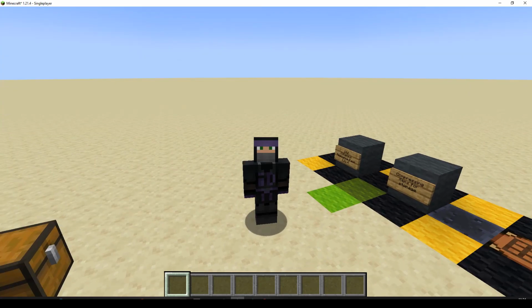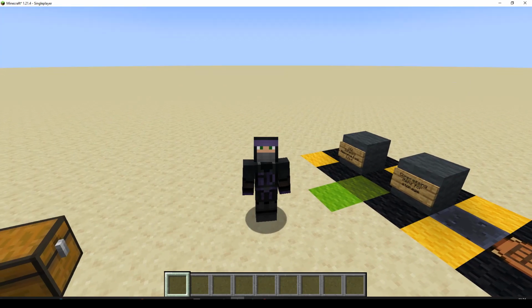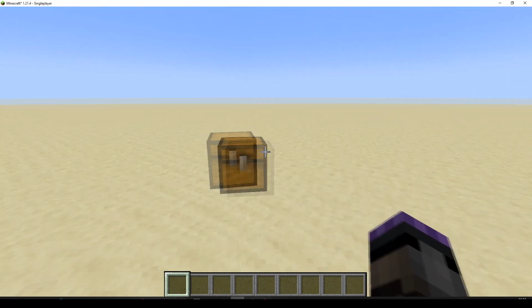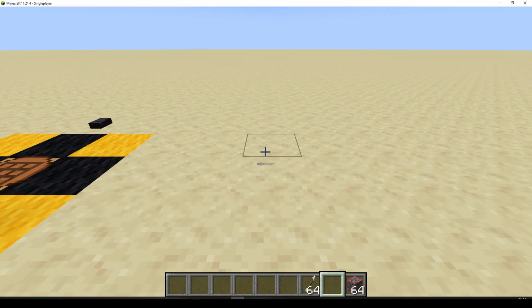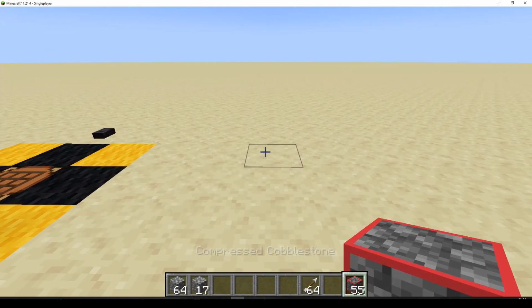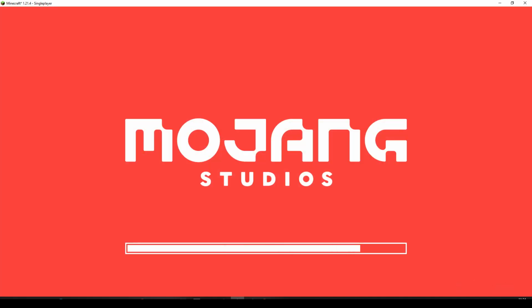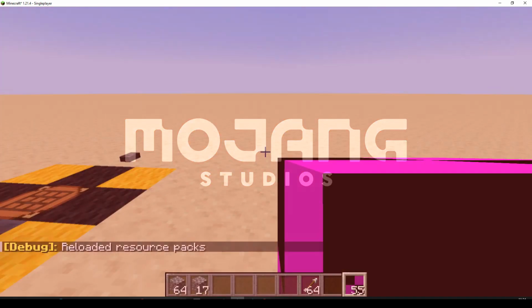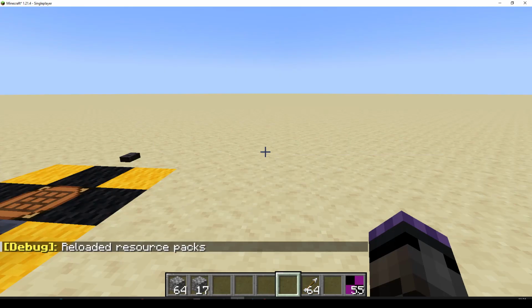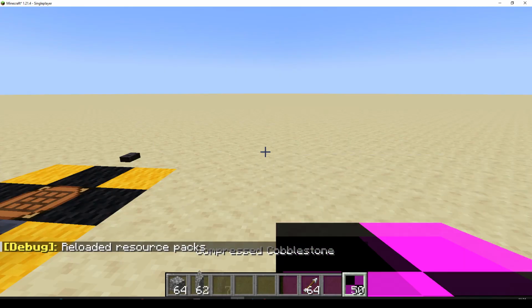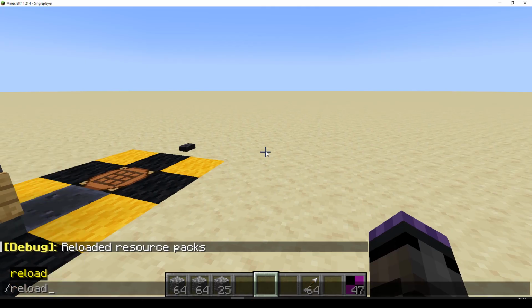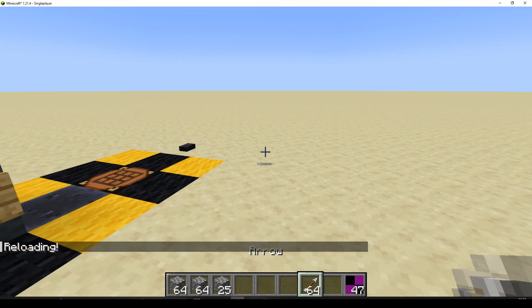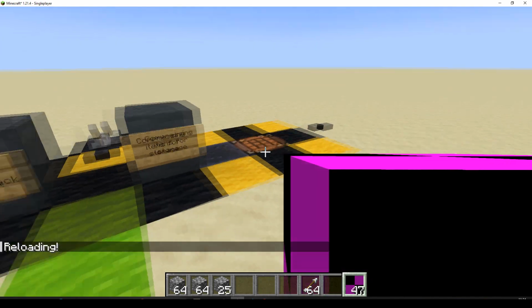Okay, I have emptied all the resource pack and the data pack. So, I haven't done a reload or anything, so at the moment, we can still do stuff. Let's refresh the resource pack. And we should lose all the textures. Oh no, textures lost for all my compressed items. No, they're still going to work. Yeah, it still works, no problem at all. Well, let's do a reload. And now we got nothing and we can't craft them.